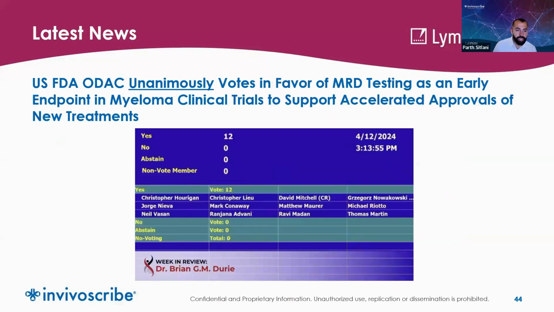In the United States, we had a recommendation from the committee to the FDA that MRD testing is advanced enough now that it should be allowed in clinical trials and allow pharmaceutical companies to get drug approvals faster so that treatments can make it out to patients quicker, using residual disease as a surrogate endpoint for these clinical trials. So a lot of exciting news as the development continues.